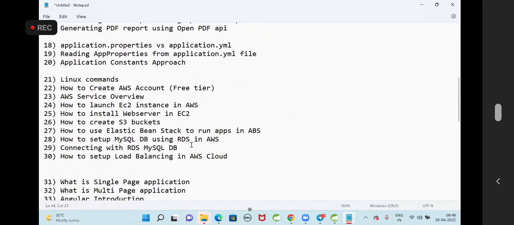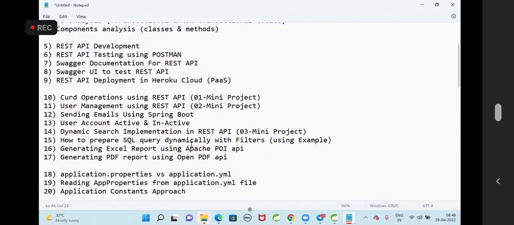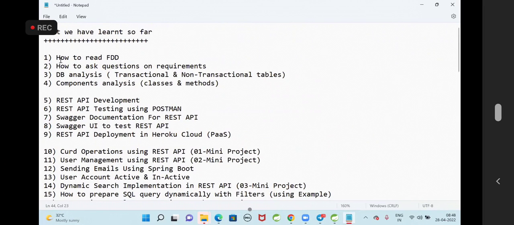That is the reason it is taking time. If you people could resolve your issues on your own, the course could complete early. Now at least 15 to 20 minutes I have to spend on doubts and clarifications, because you are doing this kind of development for the first time.